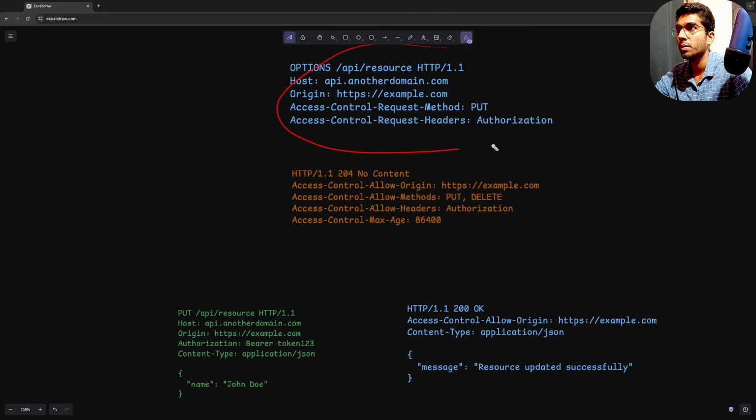So this is the pre-flight request that the browser makes, and the server responds with the appropriate headers. The browser checks off all these conditions, and then the browser sends the final request, which is the original request that the client wanted to make, and the server responds according to the original request with whatever the operations are required. This is how the typical CORS flow looks. And now that we understand the theory, let's look at a real demo.